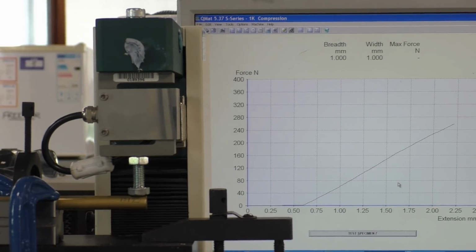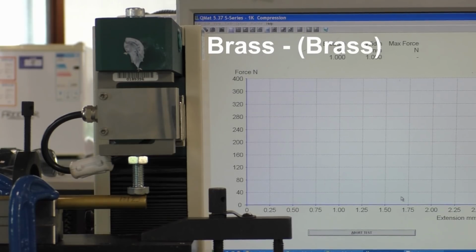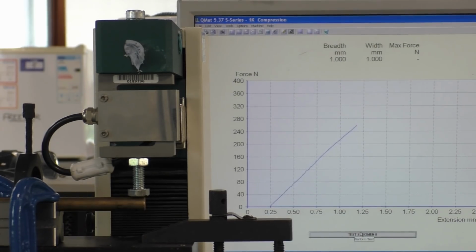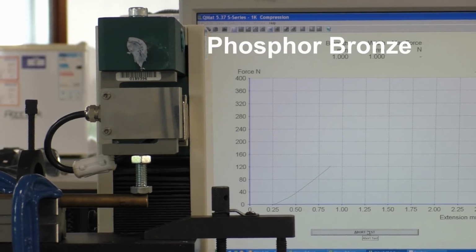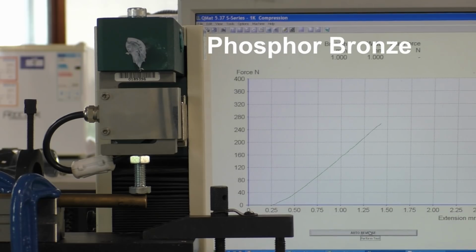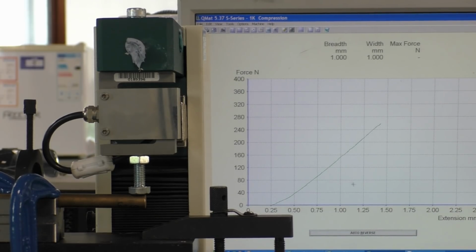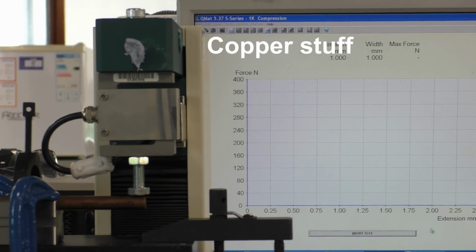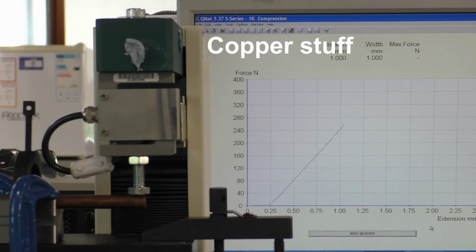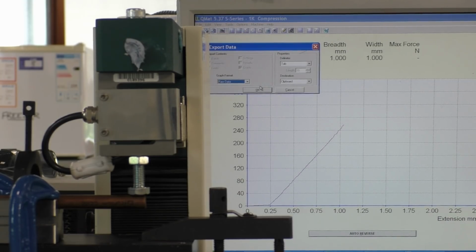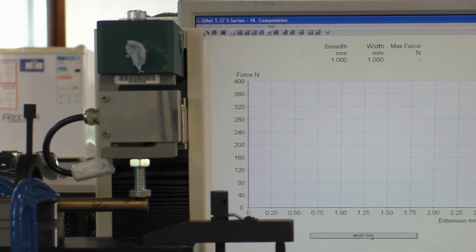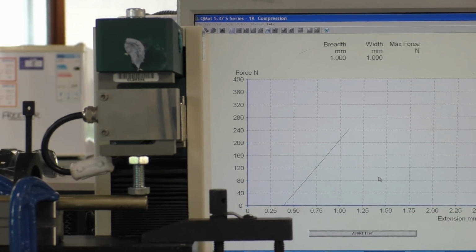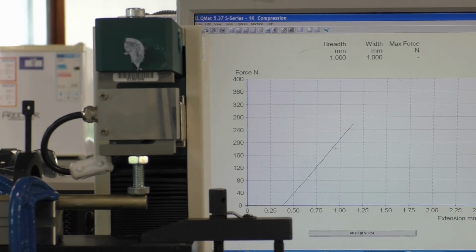Sweet. So now we're going to get stuck into our copper alloys, and the first one we use is brass, so you know the drill by now. Yeah, that's quite stiff, isn't it? Next one, phosphor bronze. Oh, what didn't she like? Next one is our copper zirconium chrome stuff. Oh, she seemed to have a bit of a fart there. Right then, sweet. Next up is beryllium copper. Yeah, pretty much the same. Next we have cupro nickel. That's a very nice straight one, a bit bumpy where it's rubbing on the surfaces, but all good.